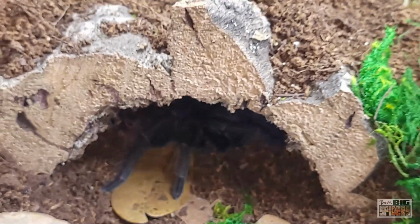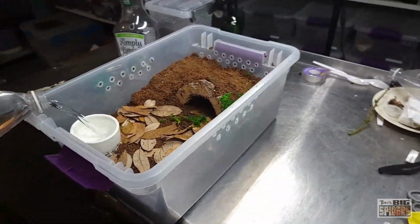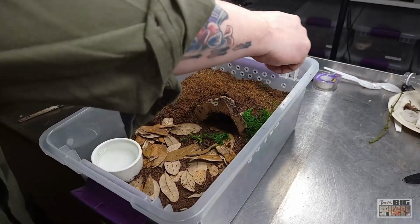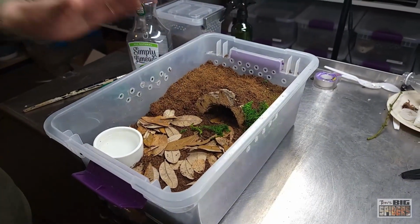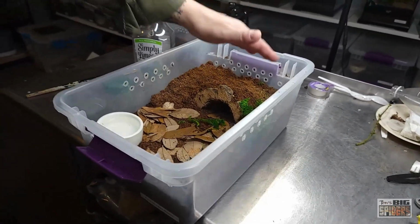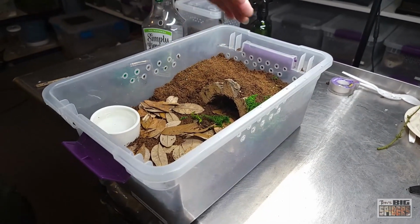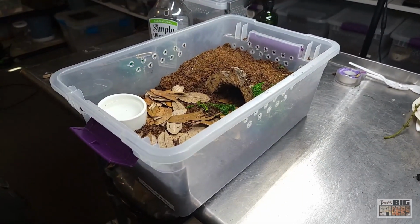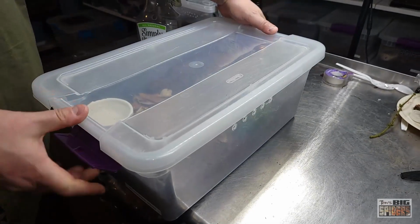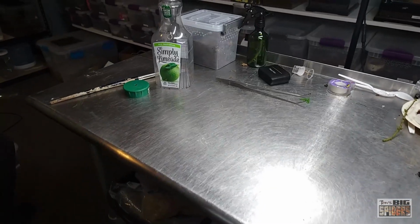So we're going to go ahead, fill this water dish, and let this one be. And one of the things, I don't like to do the whole photo shoot thing. So if I really wanted to, I could put the brush in there, coax her out so we get some footage of her, but I'd rather her be calm. Hopefully what she's going to do is some burrowing in there. We have given her enough room. There's probably about 4 inches of substrate in here. She'll be able to pull some dirt out, make a nice little burrow, and feel safe and secure, because that's what it's about. It's not about teasing the animals to get them on camera. It's not my thing. All right, 1 down. Hopefully this one we can get some shots of. We'll put this over here.